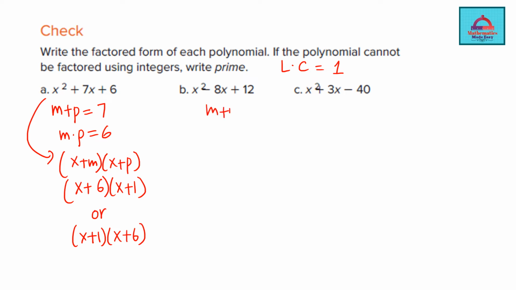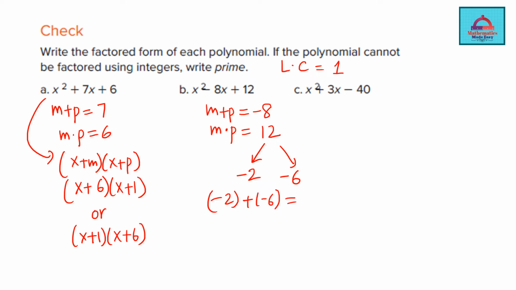Let's look at this one. Now the two roots, sum has to be the middle term minus 8 this time, and the product has to be the last term 12. So what can be factors of 12 which can give you minus 8 on adding? We can take 2 and 6, and because of the negative sign I have to take both of them as negative. If you check, minus 2 plus minus 6 gives you minus 8, that's correct, and minus 2 multiplied with minus 6 gives you 12. So this is the correct answer.